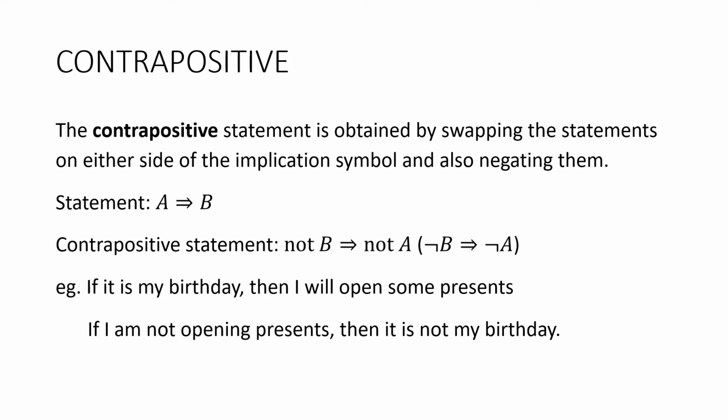Now what do you notice about that? If this first statement is true, if it's my birthday, I'll open some presents, the contrapositive statement is also true. If I'm not opening presents, it's not my birthday. And that's different to the converse statement. Converse statement, remember, sometimes it's true, sometimes it's not. In this case, if I'm opening some presents, then it is my birthday. What do you think about that? That's not always true, is it? It could be Christmas. So in this case, the converse is not true all the time, but the contrapositive is.